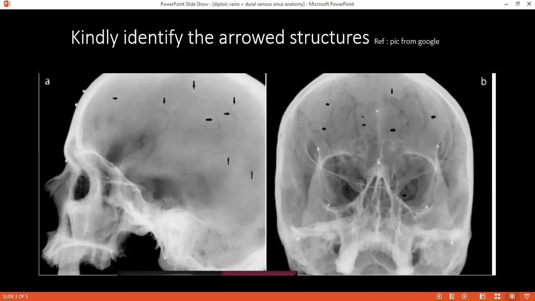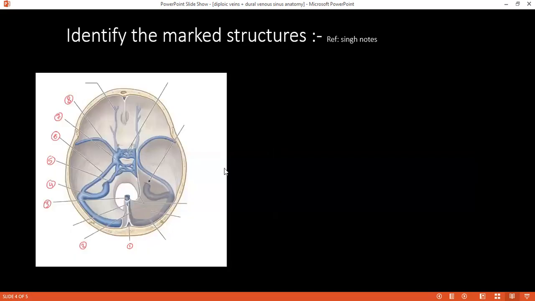Okay. Can you please look at this image and tell me how many dural sinuses there are? Okay. This picture 1 is the confluence of sinuses. Picture number 2, what is that? Straight sinus. Okay, 3, please. 3, I'm not sure. 3 is the inferior sagittal sinus. Okay, 4, please. 4 is sigmoid sinus.